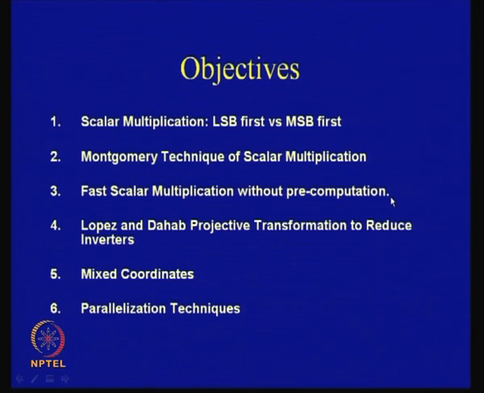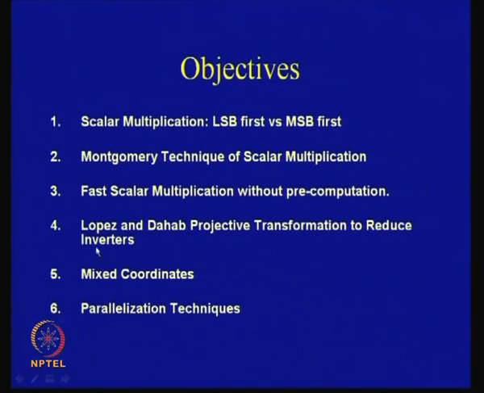Before this there were some implementations which were based on precomputed values. Suppose I want to compute lambda P. Some precomputed values were already stored and then combined to compute the value of lambda P. One approach is to take the binary encoding of lambda and keep certain values, say 2 lambda, 4 lambda, 8 lambda, stored, and then combine them to obtain the value of lambda P. Okay. So, these are scalar multiplications using precomputed tables, right.